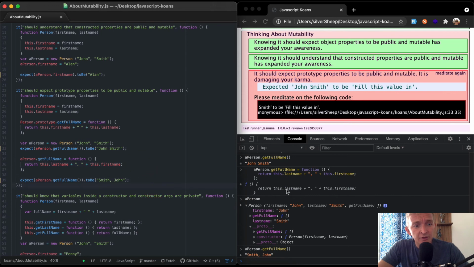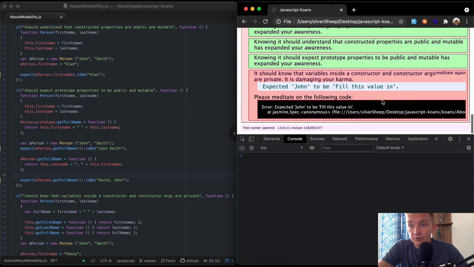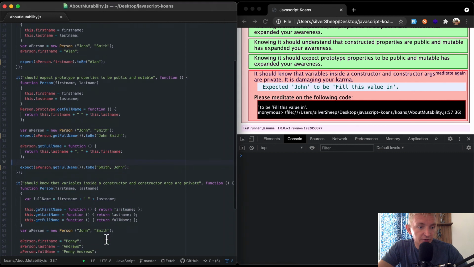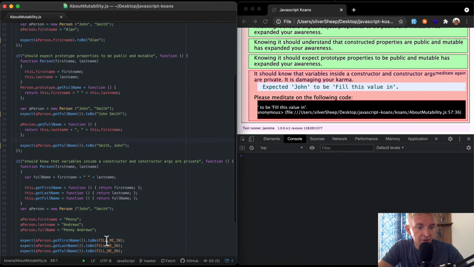The thing to notice now is the getFullName: here we set it as a prototype, and it worked. We were able to get the full name, the first name and then the last name. But then here we set it as a function on the object, and now when we call it, that takes precedence over the prototype. So cool. Let's save that and refresh the page over here. If we scroll down, we see that we're on line 57 now, and 57 starts right here.